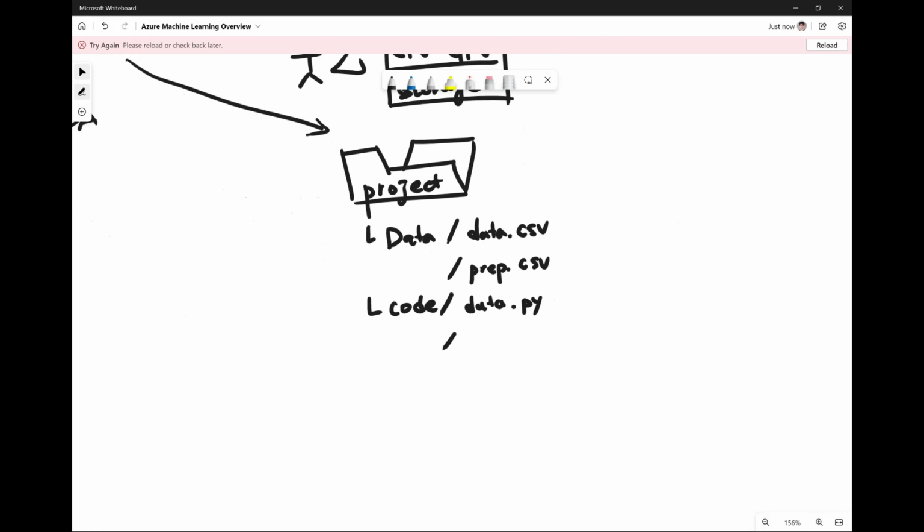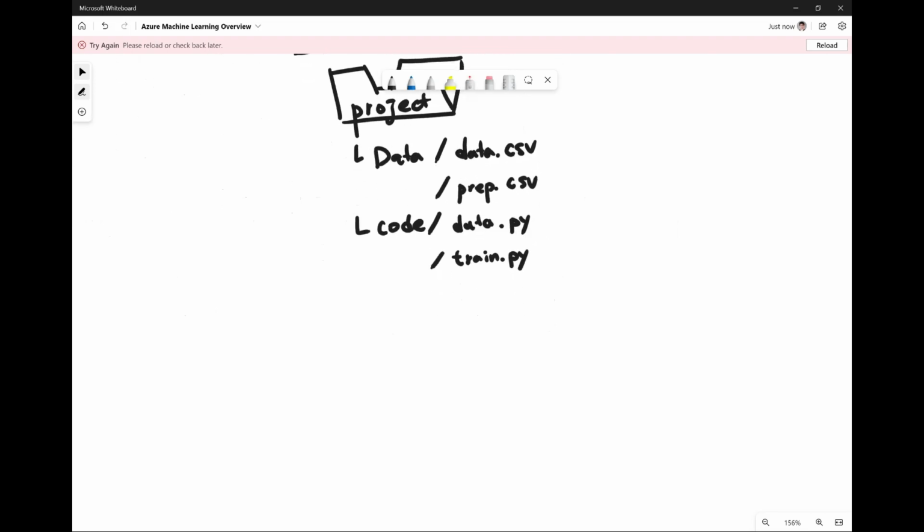Since we just talked about training a model, right after the data is ready, I'll write some Python script to do model training, and then I'll do some evaluation to select the model. To select the model, probably I need to keep those models on my local machine.